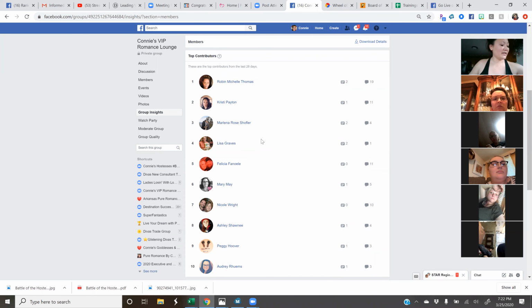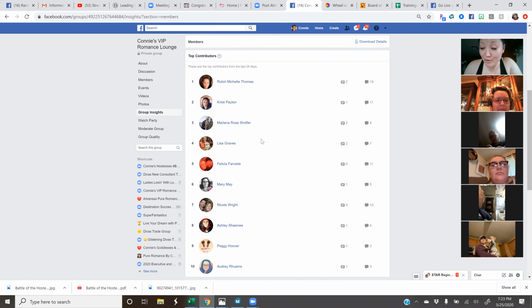Okay, I got these little stickers that I give in all of my outside orders. I don't know if you can read it, but what it says is thank you. I say take a picture of you and your package and or products, and post it in the Facebook group, Connie's Romance Lounge, to let me know that you got your package. And then I put the link, the facebook.com/groups in my name. And then I post it on there and already have like 3 people from last week already do it.